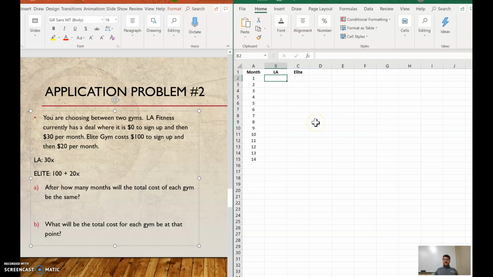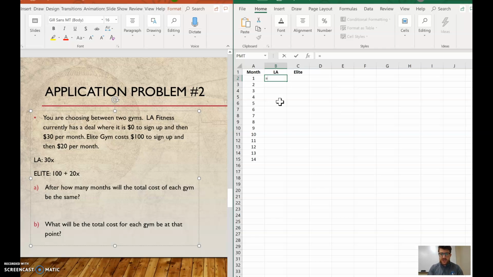All right, so LA. So in the first box for LA, we're actually just going to type in this expression of 30x, but it's just going to be a little bit different. So to turn Excel into a calculator, we need to hit the equals button first. Now we need 30x, which means 30 times the month.